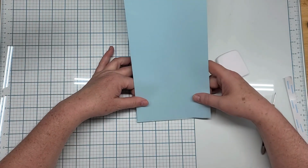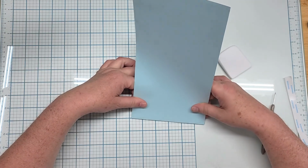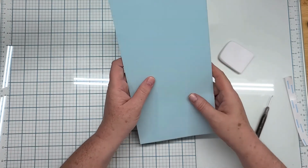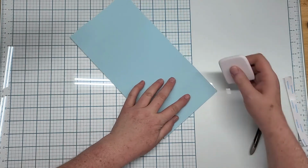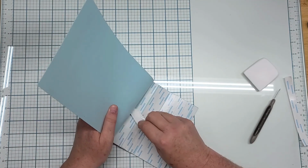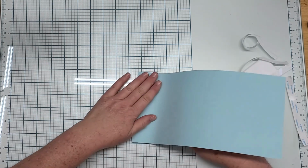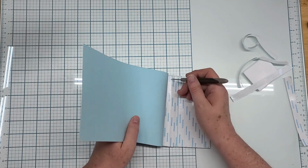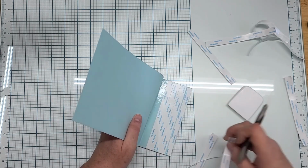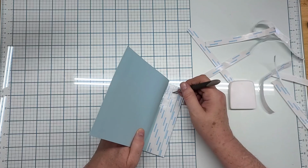Like I said, I'm just going to line this up, make sure I get it good and even. That looks good. I'm just going to go like this and make sure it's nice and straight, and then I'm going to go ahead and just barely burnish this part right here. Now I'll fold this one back, and I can pull these 2 out, as well as this one right here. I'm just going to gradually work this. Looks good so far, nice and straight. Gradually work my way over to this. As long as you get that very first strip pulled up and get everything aligned, you should be okay.